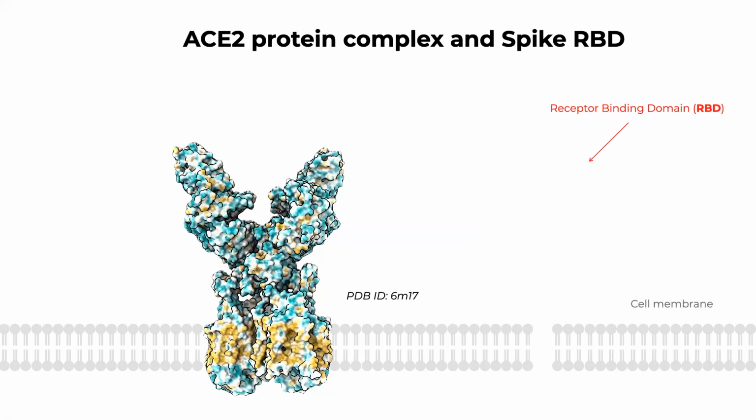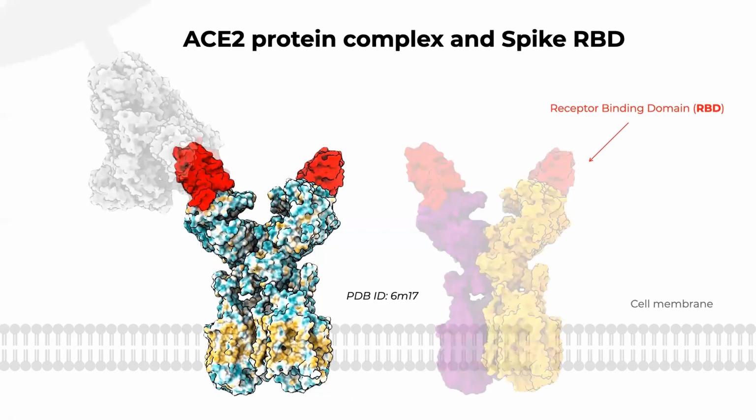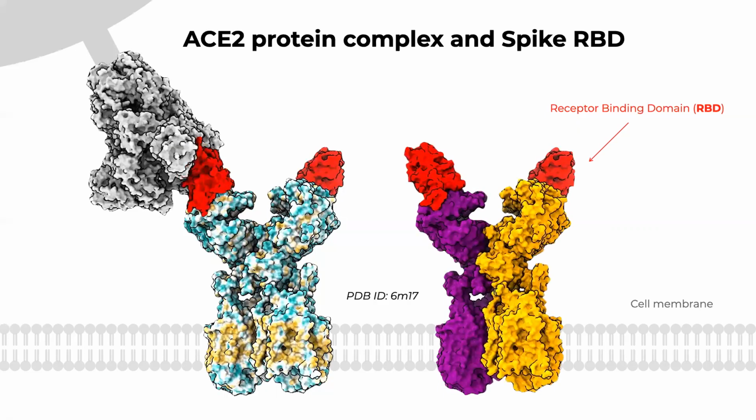And now what we can do is apply some of these methods to study better how the different substitutions at the amino acid level in this receptor binding domain could have an impact on the affinity between the ACE2 binding motif and the receptor binding domain's receptor binding motif, so RBM.